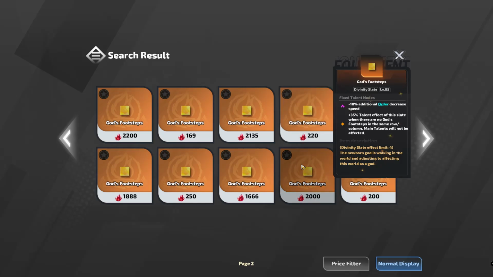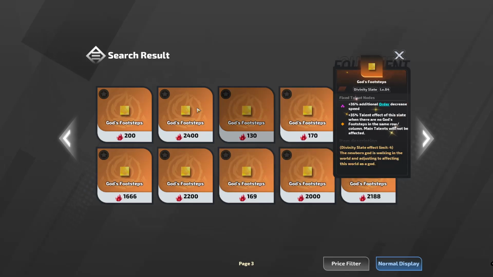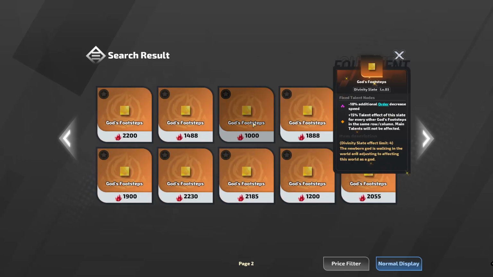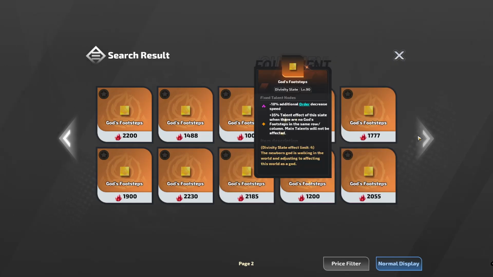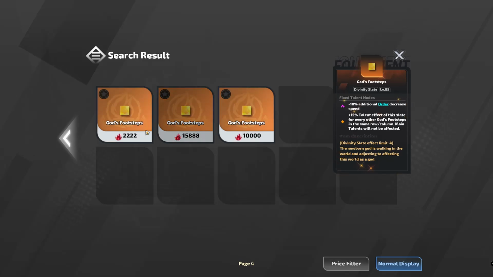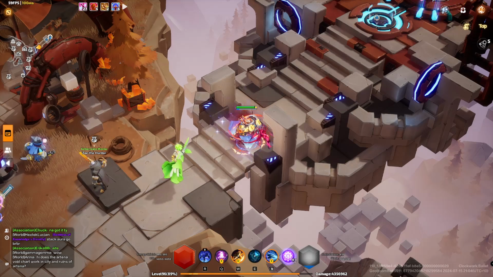Everyone wants order, it seems. Wonder if there's any minus 36%. Oh, it's just 18%, yeah. So about, these are mega expensive compared to last season, so that's interesting. Some people are dreaming. 16k for a 1k thing. Anyway, I digress. What are we up to?